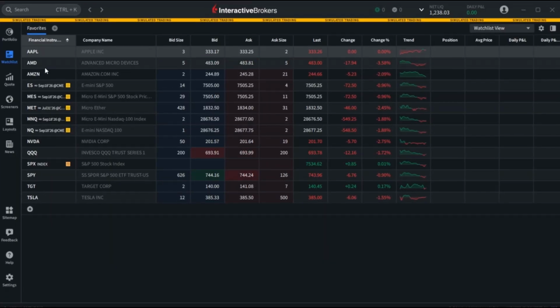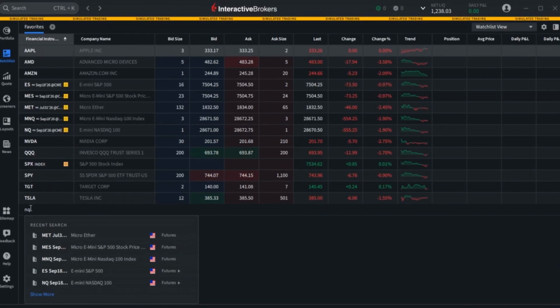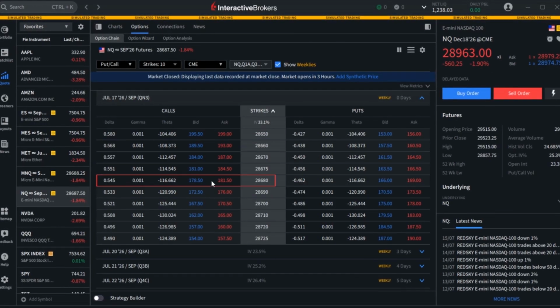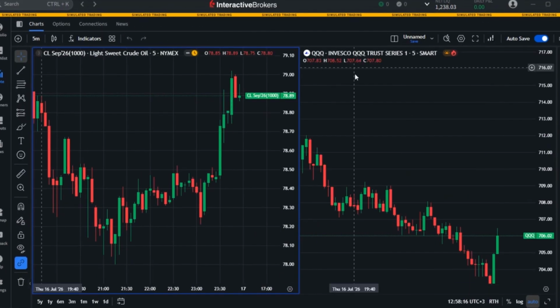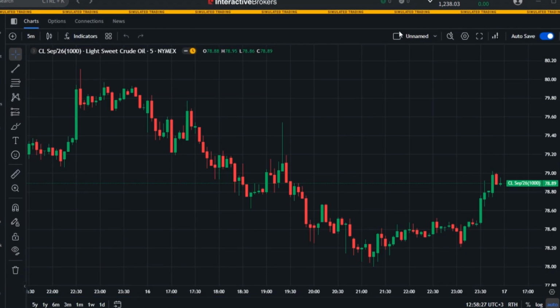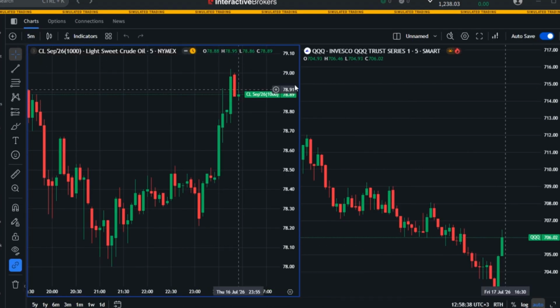Now, futures can be traded on different platforms. IBKR is one of them. IBKR allows you to trade on lower commissions compared to other platforms. It gives access to a wide range of futures markets such as S&P 500, Nasdaq, gold, and so much more. The only problem with trading futures on IBKR is that you require a margin account.